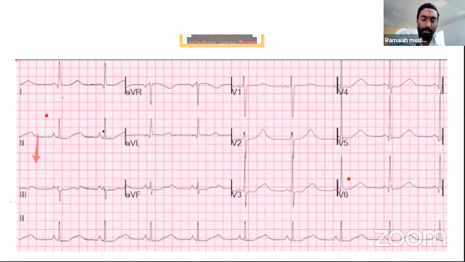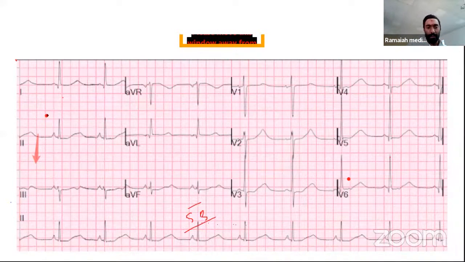Once we know it is sinus in origin, the rhythm is sinus. So we look at the regularity. It is appearing grossly regular. If it is a regular rhythm, I can use the heart rate calculation: 300, 150, 100, 75, 60, and a little less than 60. So between 50 and 60. So this is a sinus bradycardia that we have here.